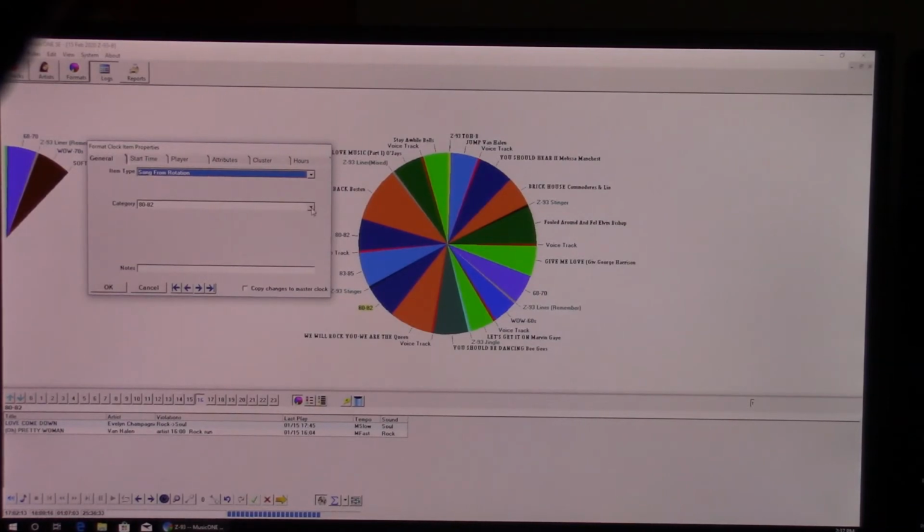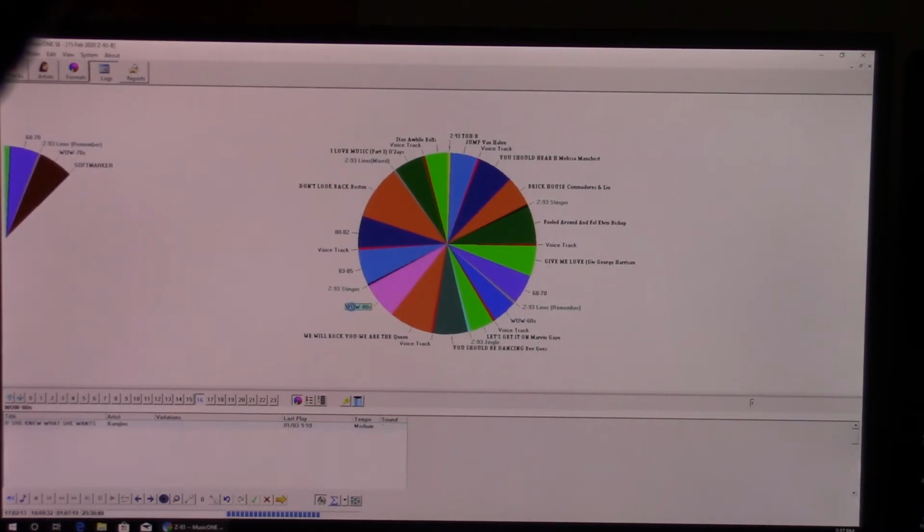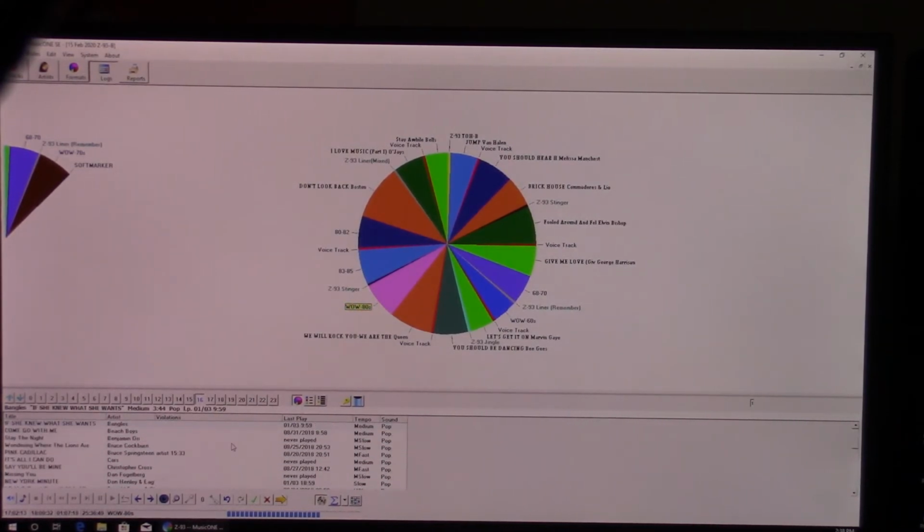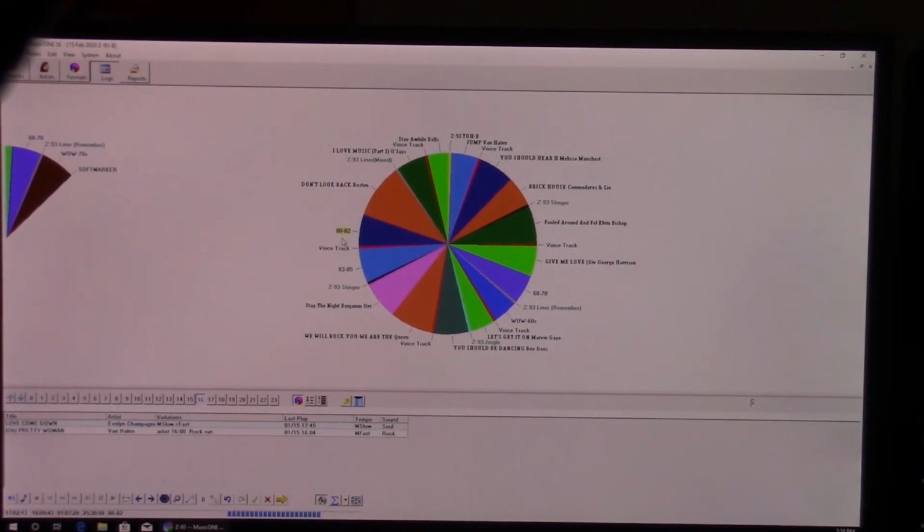And I can change the category. For instance, this is the 80 to 82 song category. I have a category that's called Wow 80s. Now these are songs that were not in the top 20, but they were hit songs that were in the top 40. And so I could pick this category as a fill category if I wanted to and say okay. Now when I do that, it brings up a whole big list down here. As a matter of fact, here's a song that says Never Been Played. This is Benjamin Orr, Stay the Night. So I could click that and put that in there, and then I could just go ahead and proceed. And it'll go on through, and it's come up with another scheduling issue here. But you see how that works.